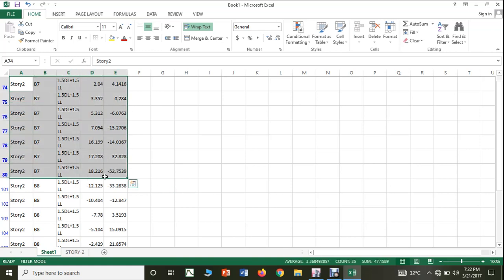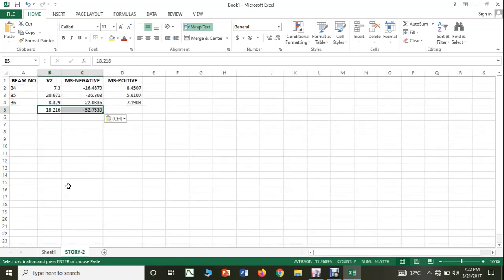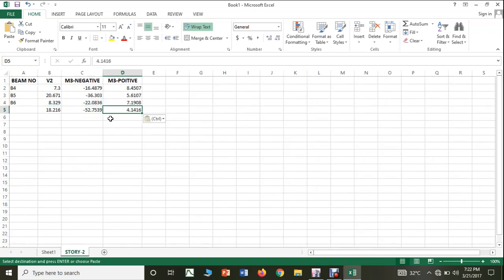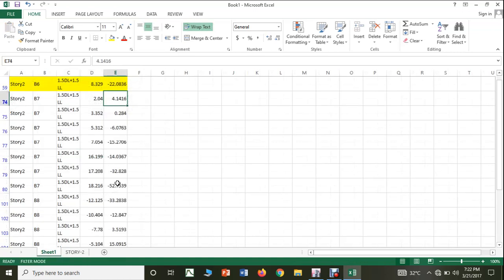Then if you go to B7, again these two, 18 and 52, whereas the maximum positive bending moment will be 4.1. So this will be B7.